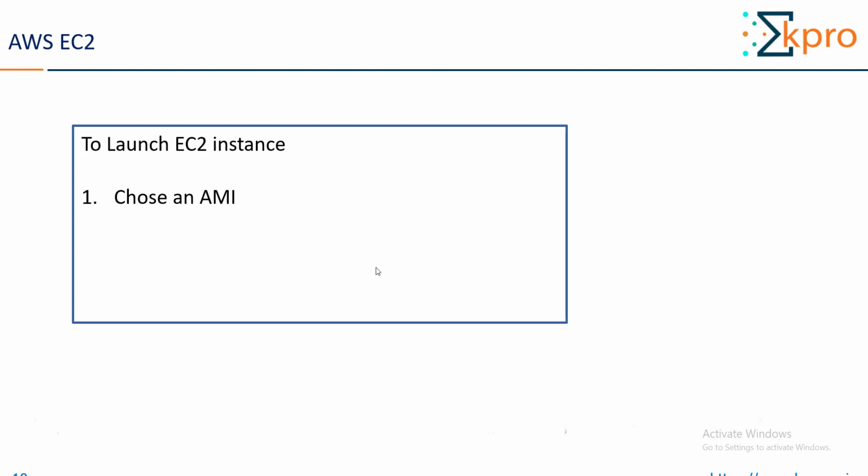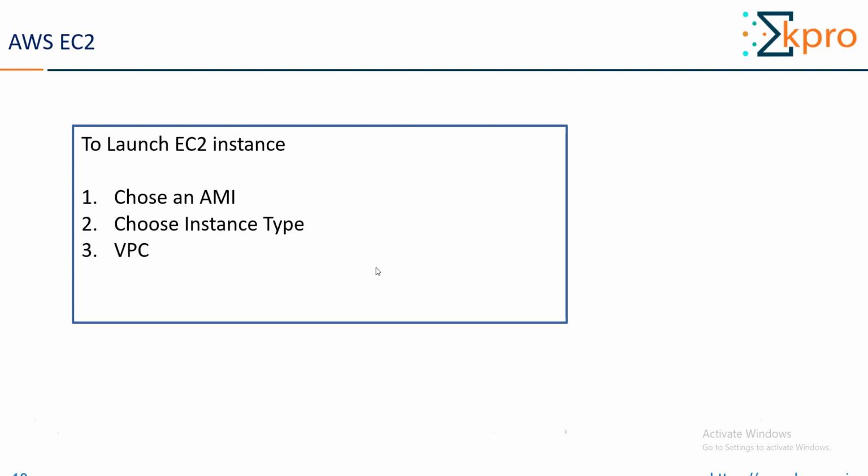So that will be standard for your use, and whichever software is required, if it is already present in the image, you don't have to bother about that. So to launch an EC2 instance, you need an AMI, like an operating system on-premises. Then you have to choose an instance type, like what kind of computation is required, like RAM and core processor, etc. Now the VPC, like which network you are going to put your server in. So virtual private cloud.